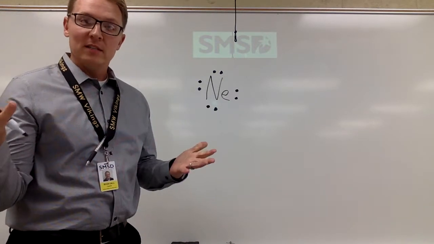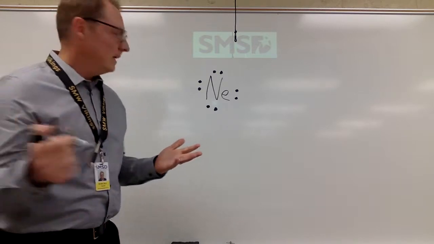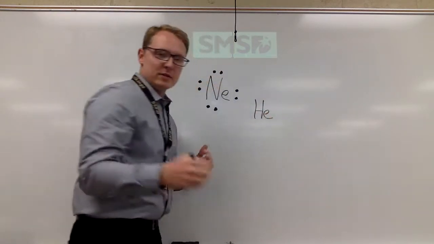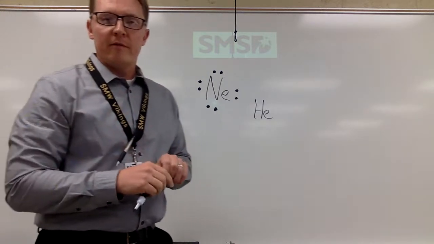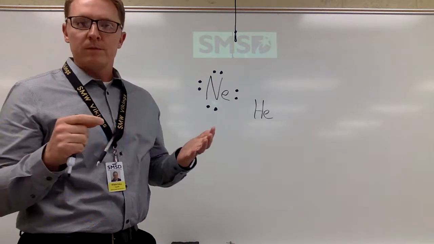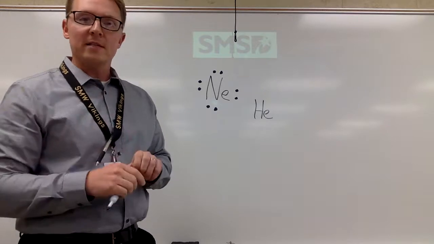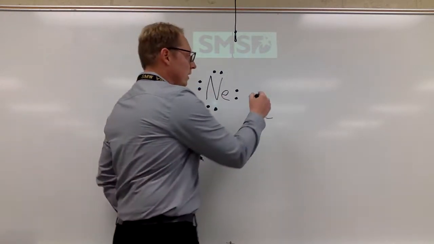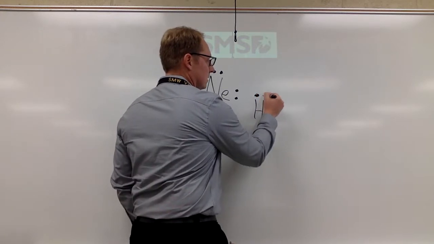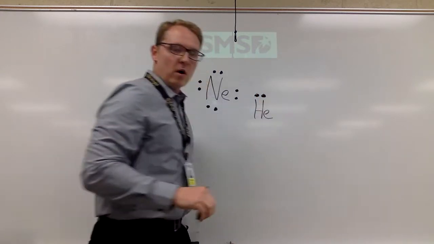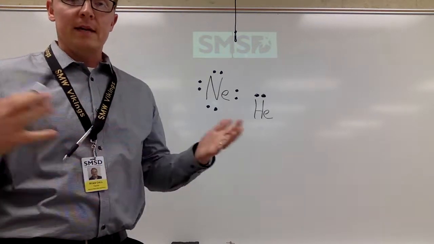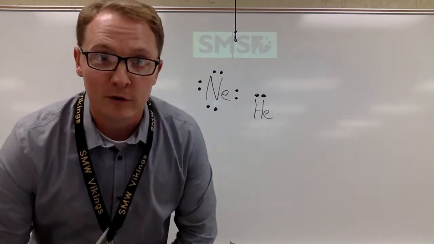The only curveball to this is helium, really. Helium only has 2 electrons, but remember that first energy level can only hold 2. So helium belongs with the noble gases because it is stable, because that outermost energy level can only hold 2 electrons. So we draw the dot structure like that for helium, meaning that it is completely stable and completely full.